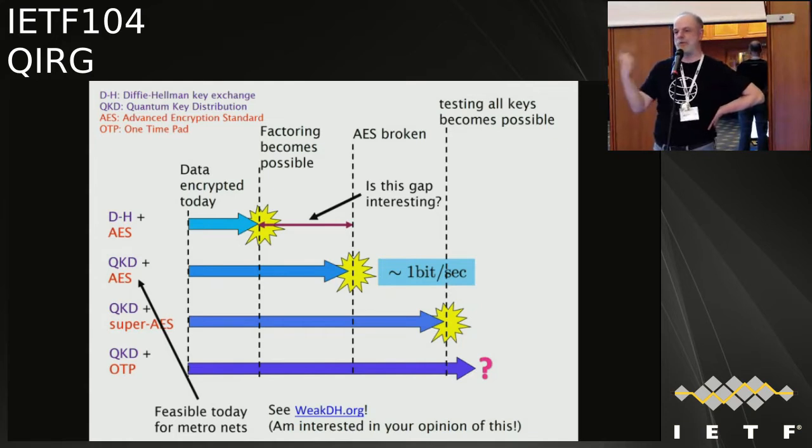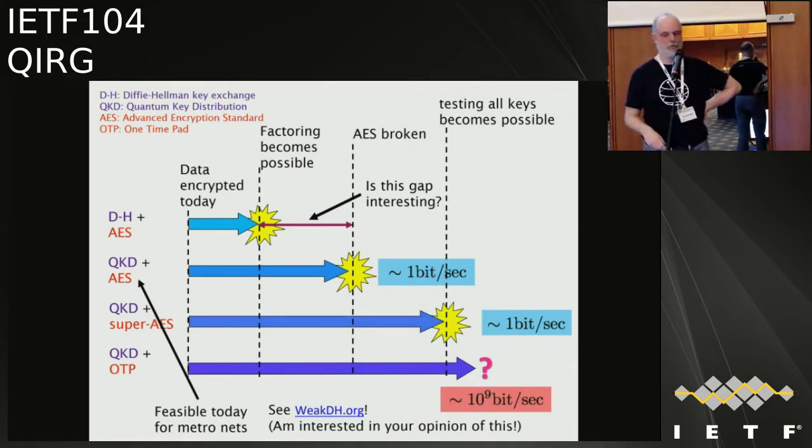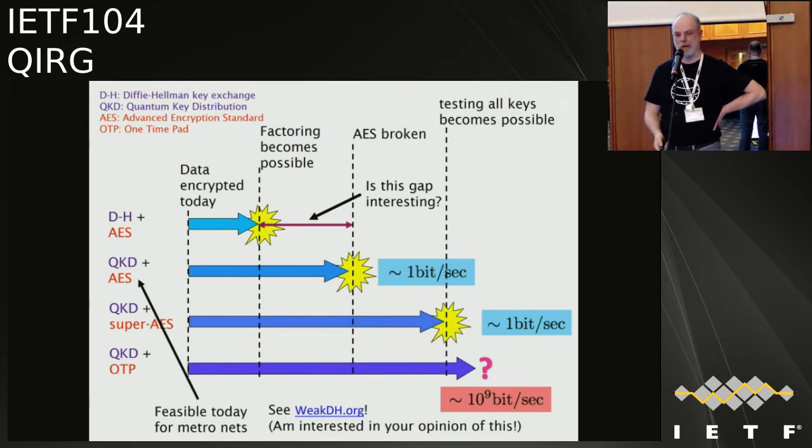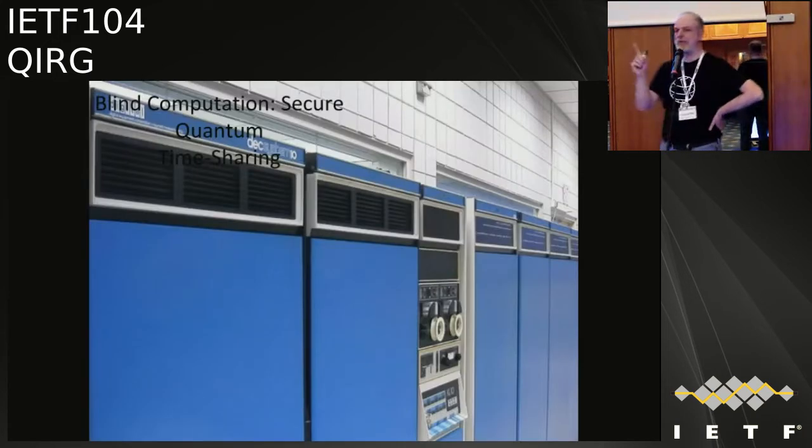Today, if you want to do this QKD plus AES, you're going to need data rates on the order of bits per second in order to roll your keys over in a reasonable time. With super AES, it's going to be the same. Whereas with one-time pad, obviously you're going to need to be able to reach up toward billions of bits per second in order to do this reasonably. So as you can see, we've got about 9 orders of magnitude of performance range there. As performance improves, new capabilities will come online. It'll become possible to do new things. All right, so that's the crypto use case, the crypto scenario from the big bubble that I had in the 3 bubbles.